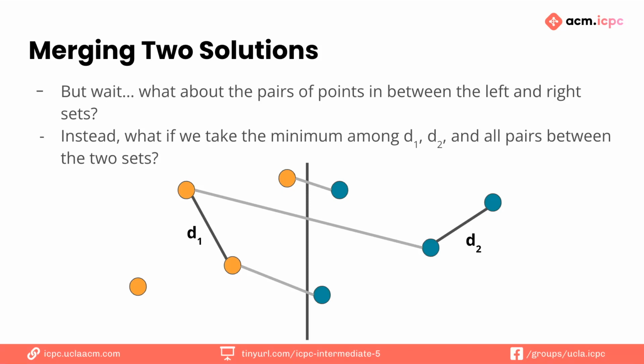Okay, cool. Now the question is, how do we find the minimum among the pairs between the left half and the right half? Does anyone know how many pairs we would have to look at in this case? Yeah, since there's n over 2 points on the left and n over 2 points on the right, the total number of pairs would be n squared over 4, right? So again, that's another n squared solution, which is what we don't want. We want something faster. Does anyone see a way to reduce the number of pairs that we need to check?